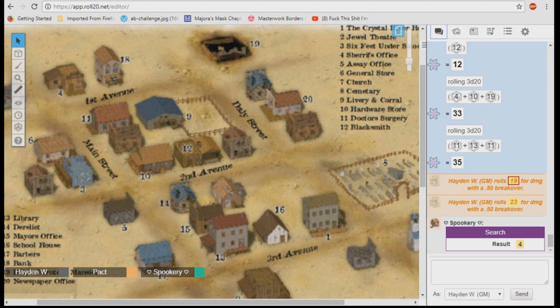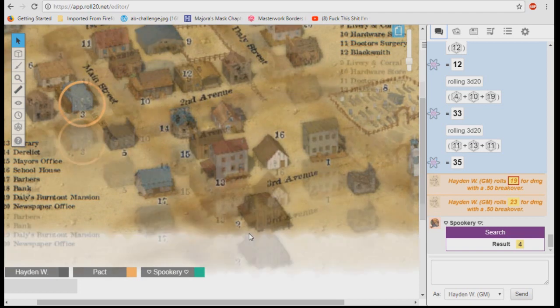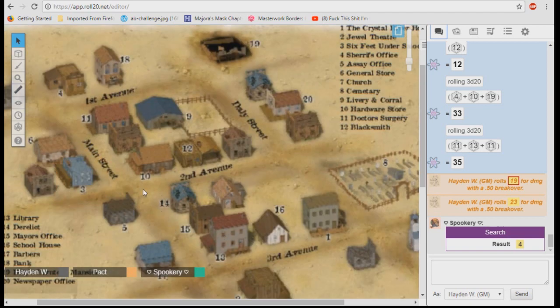To help, it's number 3 on the thing. Yeah, I know. As you walk down 3rd Avenue, moving away from the library and on towards Main Street and 2nd Avenue, you come across a saloon with a big sign above it that reads Six Feet Under. Oh. Very welcoming. Okay.